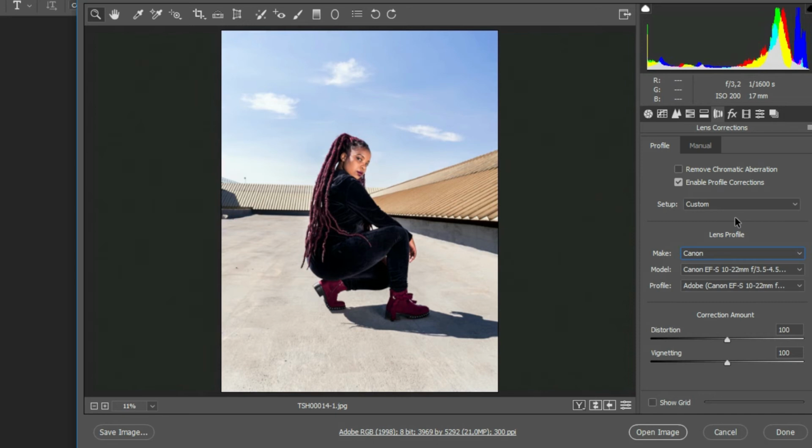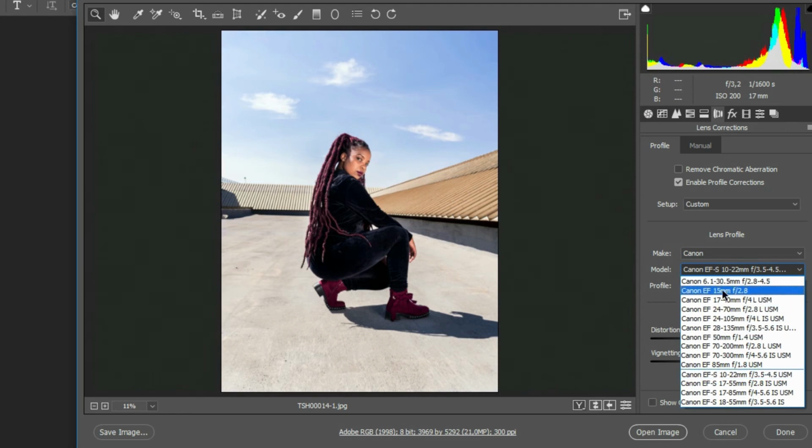This is very useful for people that have access to only two lenses or even one. Choose your brand, and under the Canon brand, these are the lenses that are available for you to choose.